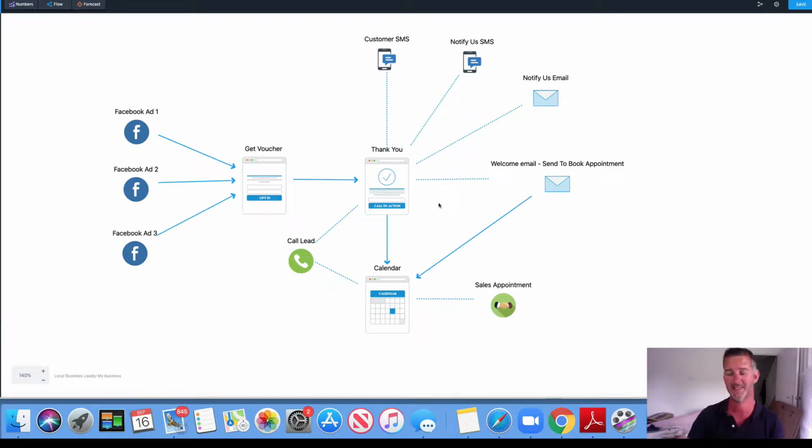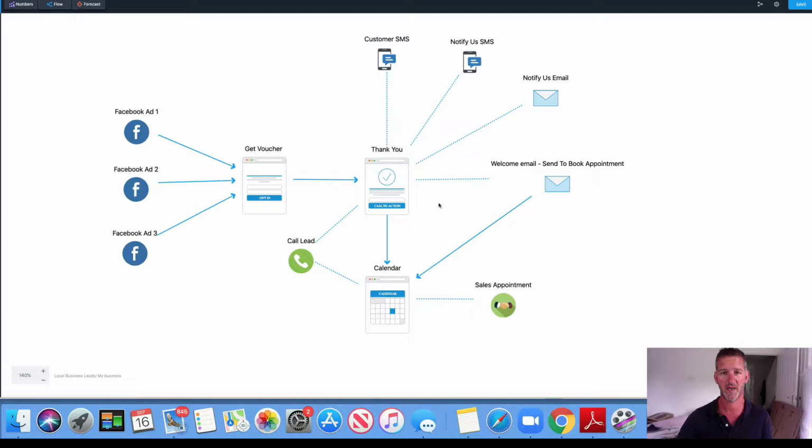Okay, here it is. This is exactly how I set up Facebook ads and also a sales funnel, if you like, for generating leads for our own local business to boost sales whenever we feel like it. Now, I don't run this the whole time because basically we can't keep up with it, but this is just going to give you a little flow of how we actually do it.